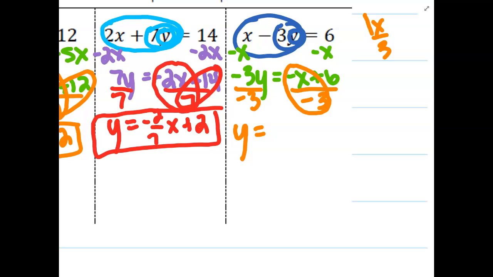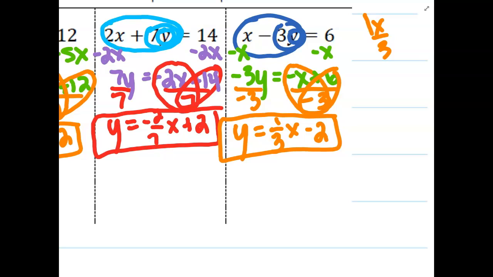Now what I'm going to do is I'm going to do just like what I did in the other ones. Kick the x out of the fraction, and let's do it as a 1/3 x. Now, this mathematically is the exact same thing as x over 3, but 1/3 x is going to be easier when we get to graphing tomorrow, okay? And then we're going to do 6 over negative 3, which is a negative 2. There we go. That's probably the hardest ones that we'll do today, okay?